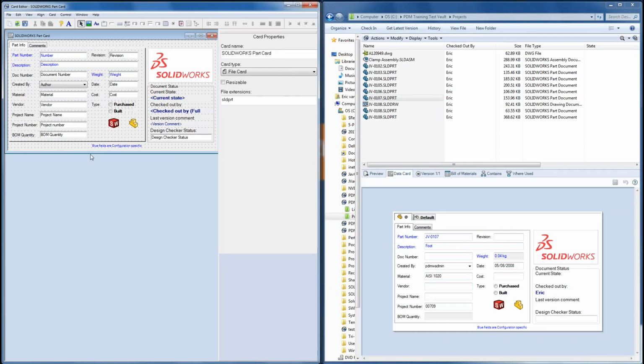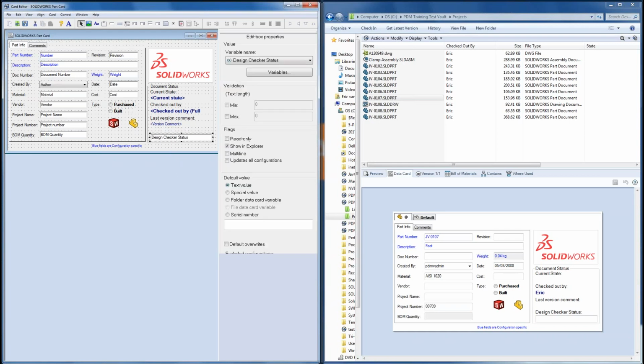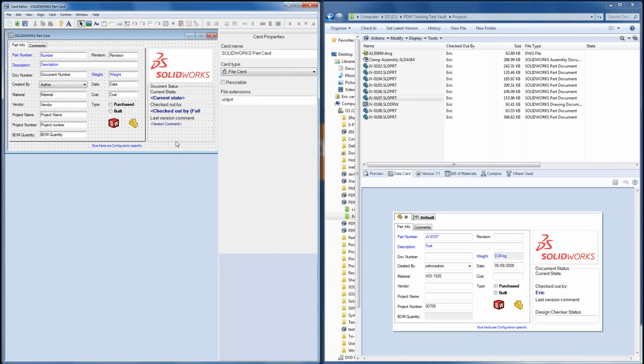So just a couple simple things. First off, if there's things that you're looking at and you're like, you know what, I really don't see myself using that, I'd probably just go ahead and delete it. Now mind you, it's not a bad idea to learn about what these things do before you go deleting them, but a good idea to delete them. So let's take one like design checking as an example. I'm going to go and delete those 2 fields.